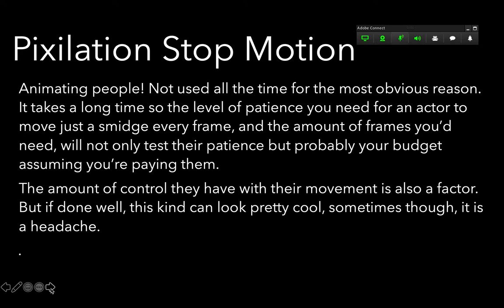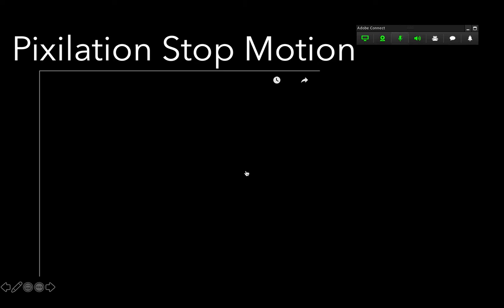But let's say there is that. The other thing is that if you want to be doing things that are really acrobatic, don't have a 70-year-old. You're dealing with characterization. But if you do this, it can be really cool. So let's take a look at some of it. Okay.